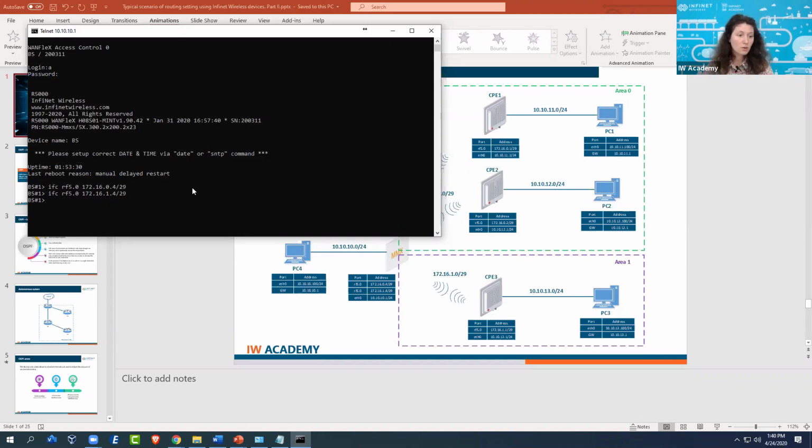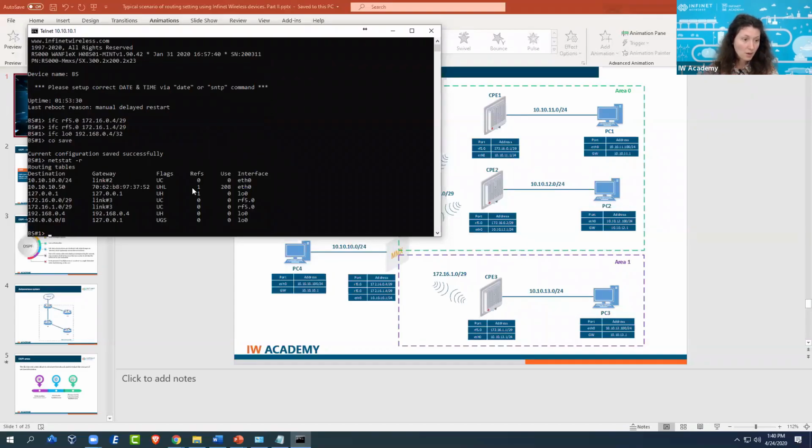And now we have to add an IP address for the loopback interface as well. And now we save the configuration. Now we check the routing table. We can see that the base station only knows about the directly connected networks, okay, the local area network, and the networks on the radio, okay.